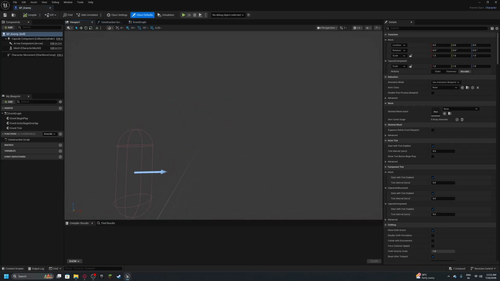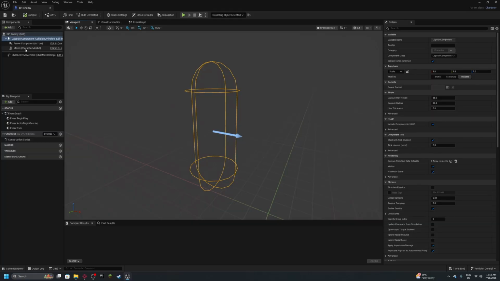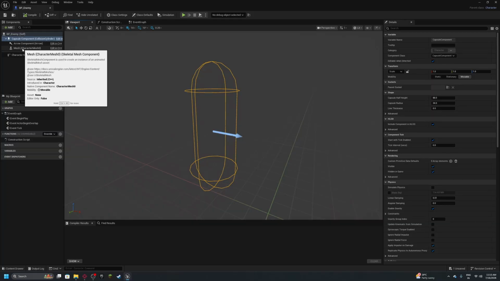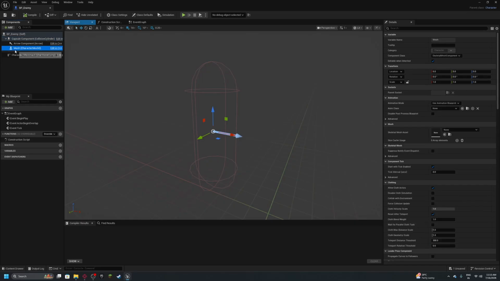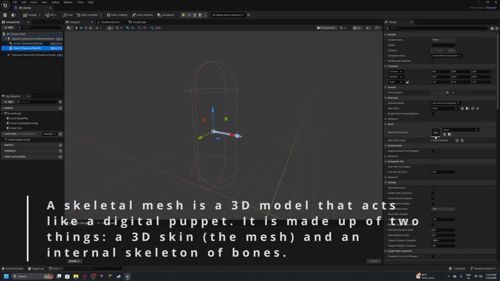When we open this, we can see that there is absolutely nothing except for this capsule component. Under the capsule component, we can see Mesh, which is the character mesh. There isn't anything here, so we need a skeletal mesh asset.